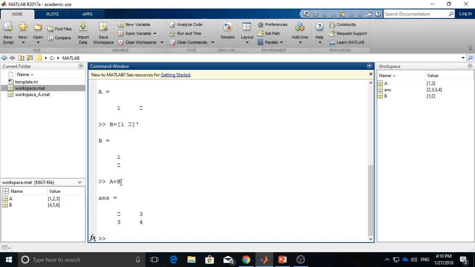In this case, it will expand the row vector A into a two-dimensional array so that the number of rows matches the number of rows of B. Similarly, it also expands B into a two-dimensional array so that the number of columns matches the number of columns in A. So this is actually equivalent to this. For A, it will expand it into 2 by 2 because in B there are 2 rows, so it just duplicates the rows. So this is what's happening.